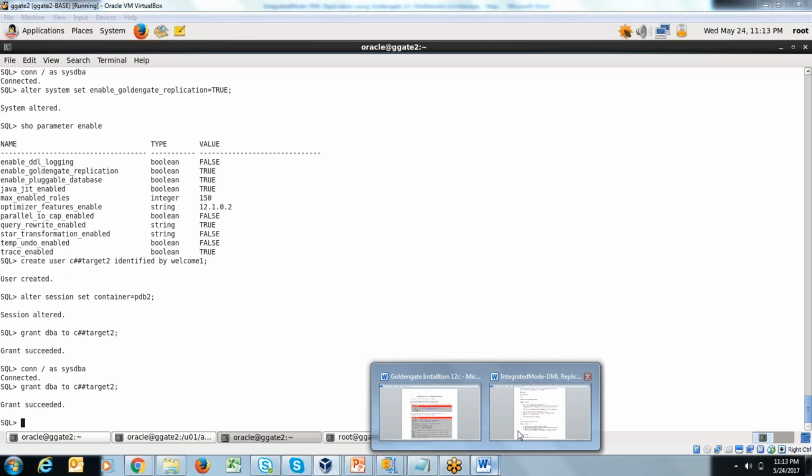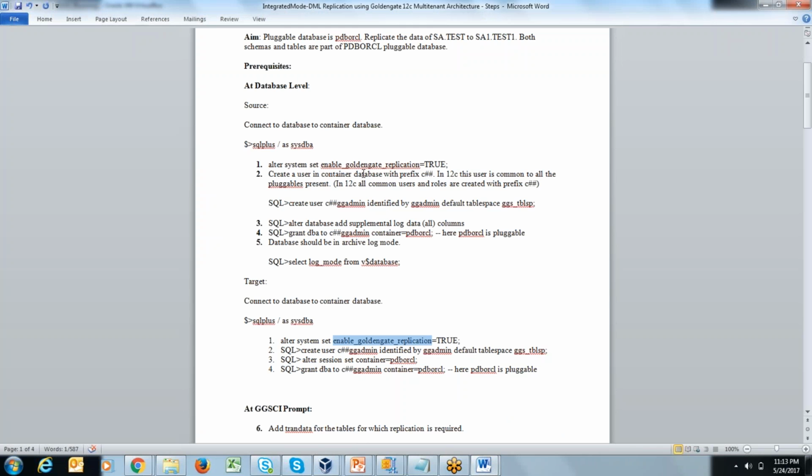So what we did as a prerequisite on source: we set this parameter enable_goldengate_replication to true, we created a Goldengate user, granted a DBA privilege, then we enabled the supplemental logging at all columns, and then we put the databases in archive log mode. On target, there are only two prerequisites.